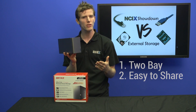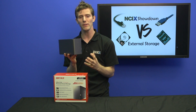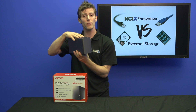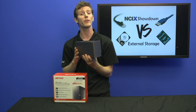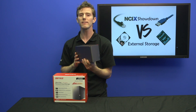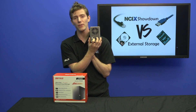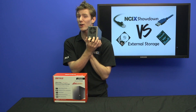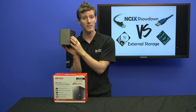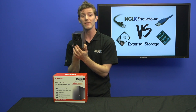That remote access is something that can only be achieved with a regular hard drive by physically carrying it around with you. With that said, NASs do add an incremental cost — in addition to the drives themselves, you have to get an enclosure, which is more expensive than a regular USB enclosure. Performance is also limited by the gigabit ethernet interface, which most of them have, meaning around 100 megabytes per second maximum, and typically also by the chipsets inside them. Only very high-performance NASs can achieve gigabit speeds.